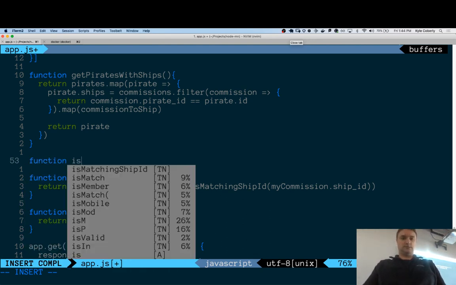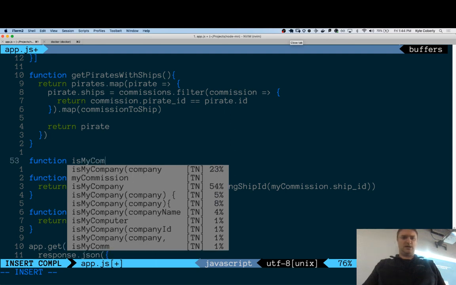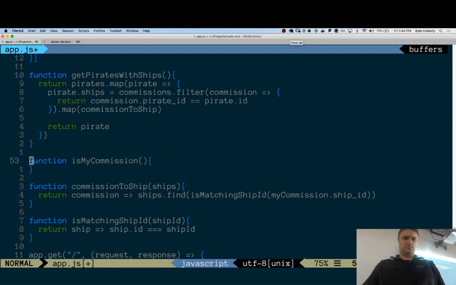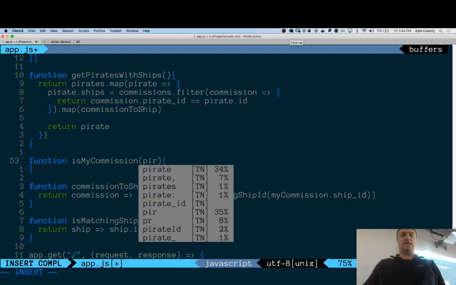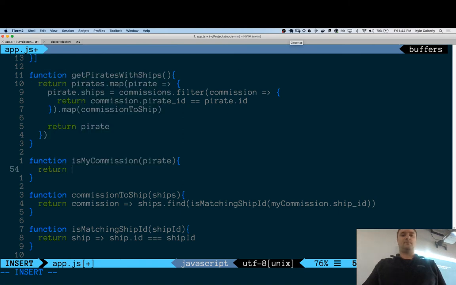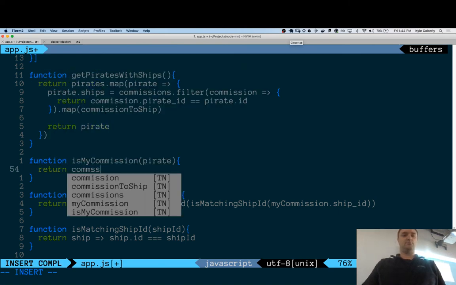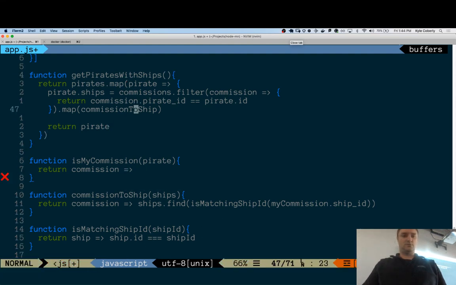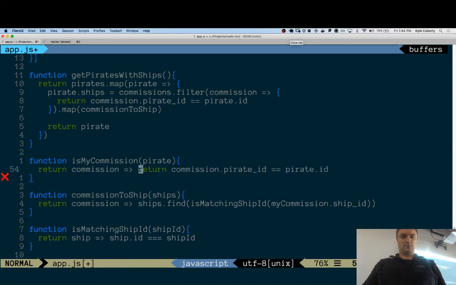Is my commission. And we need to take in the thing that we don't have and return that function that's going to get passed in, which is commission. Cool.